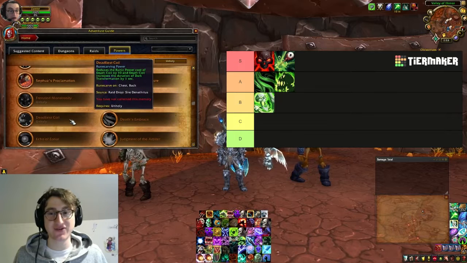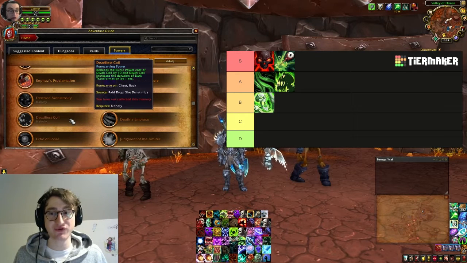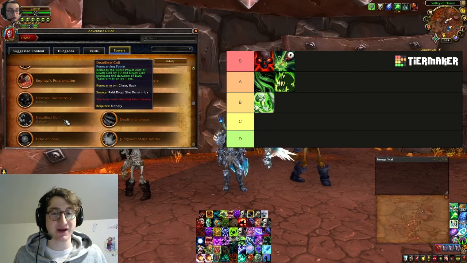Another good option is Deadliest Coil for single target. Increases the duration of Dark Transformation, which is great. Reduces the cost of Death Coil, which is good. The problem with this is that there's a lot of opportunities to really increase your AoE pressure in BGs by using Epidemic, and this doesn't affect that at all. But it's still not a bad option.